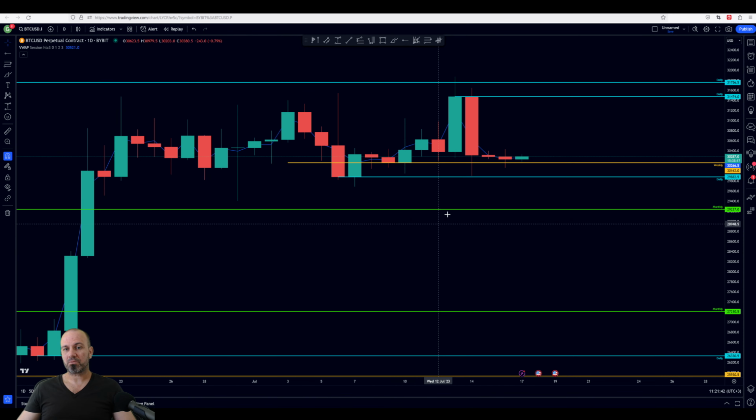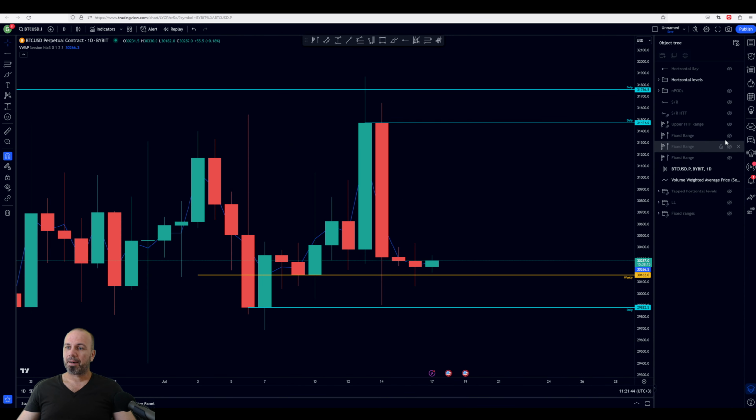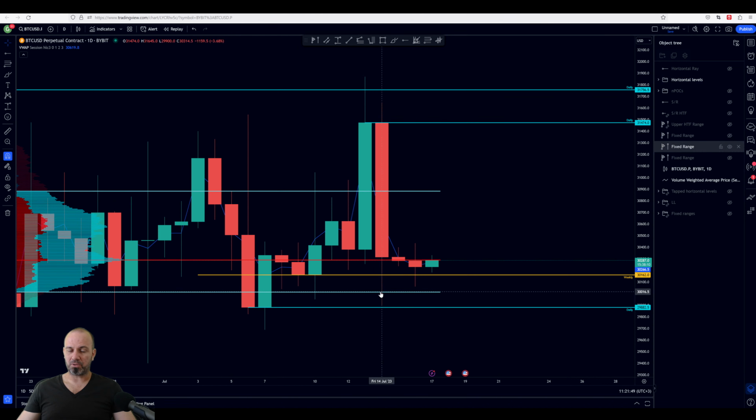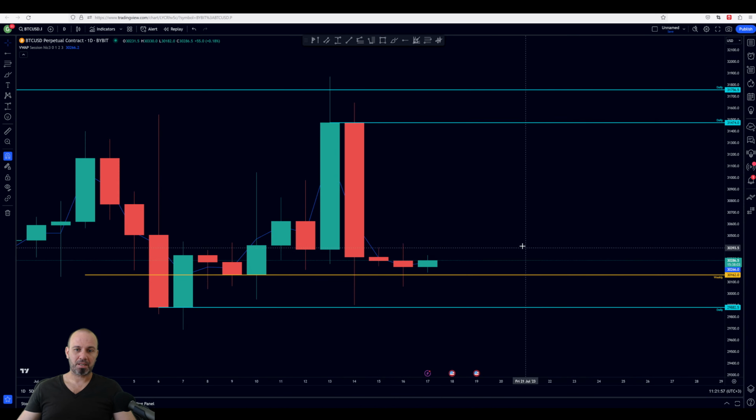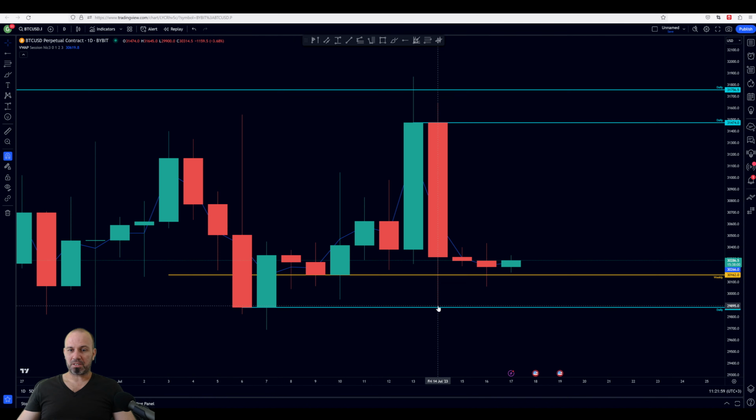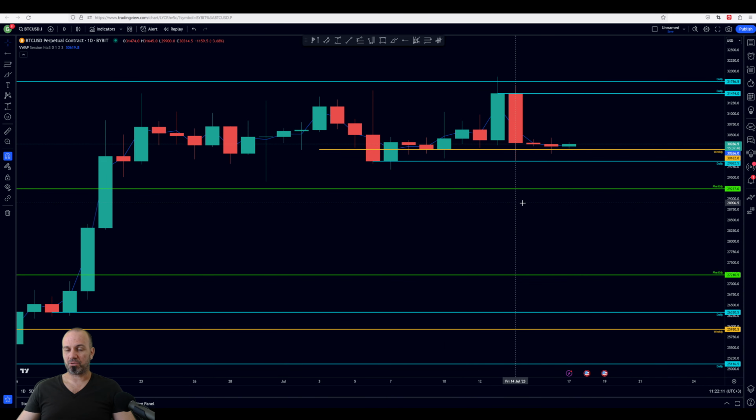Although we still have the value area low here of this range. So you can trade the value area low, but this small front run wasn't the best. When you're trading, you definitely don't want this to happen. You want to see the level tapped, like here, for example, then you know what's going on. Small front runs like this are a bit harder to trade, and then you need to pay attention to the order flow. But other than that, those are the daily levels that we do have in this area.